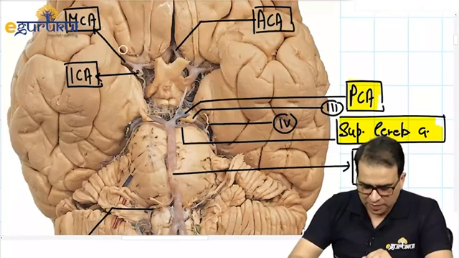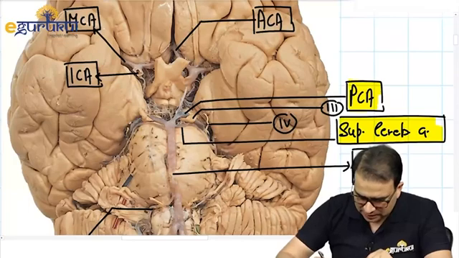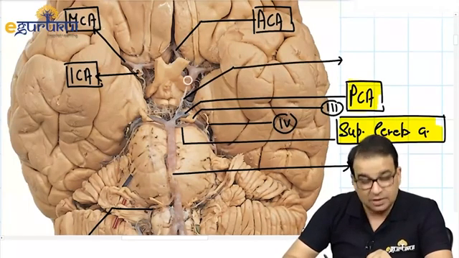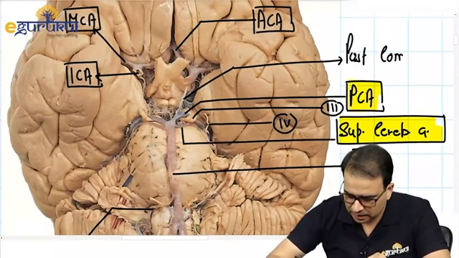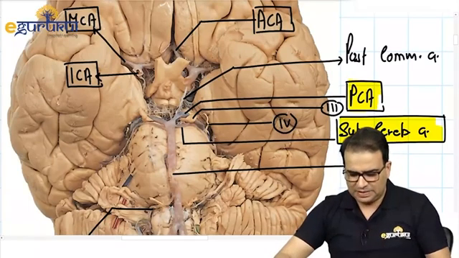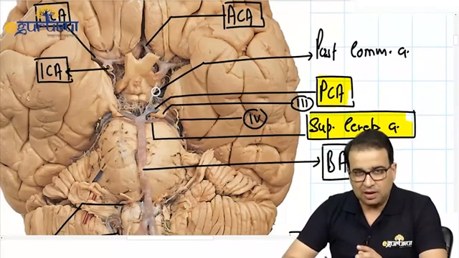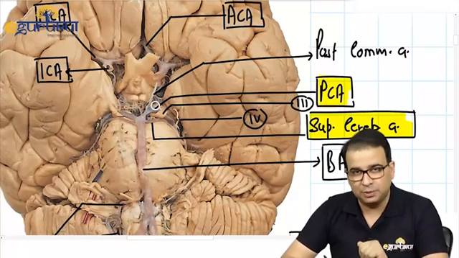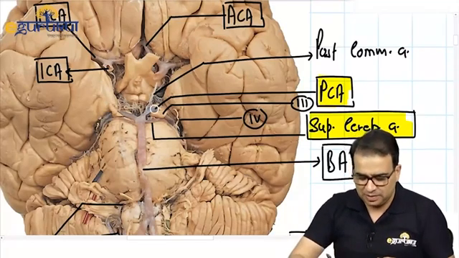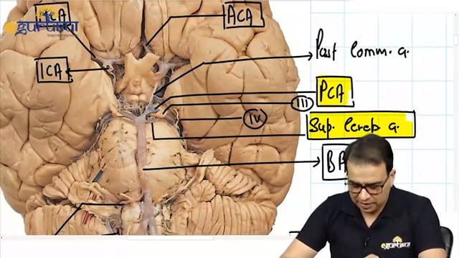That's internal carotid giving off middle cerebral, and that is anterior cerebral. And I hope you can appreciate, especially on this side, you can easily appreciate this artery here connecting the internal carotid artery to the posterior cerebral artery, that is the posterior communicating artery. Although it's a very basic thing, I've seen people getting confused with this posterior communicating artery. Please remember, it is a branch of internal carotid. It joins with the posterior cerebral, not the other way around. It's not a branch of posterior cerebral. It is a branch of internal carotid, and then it goes and joins with the posterior cerebral artery.